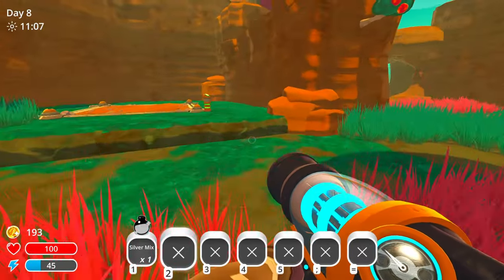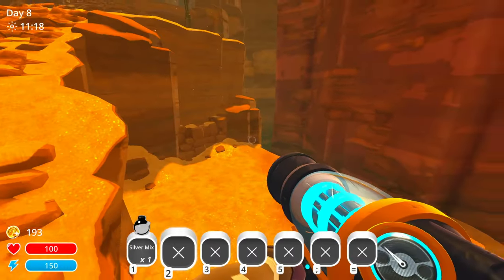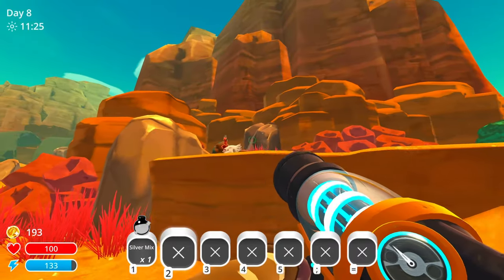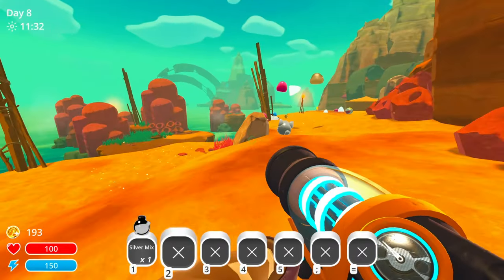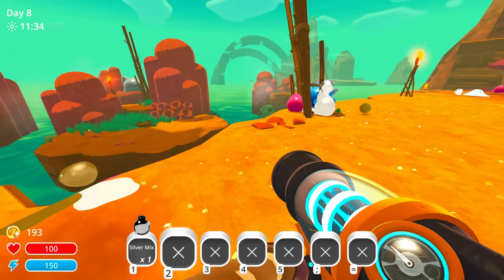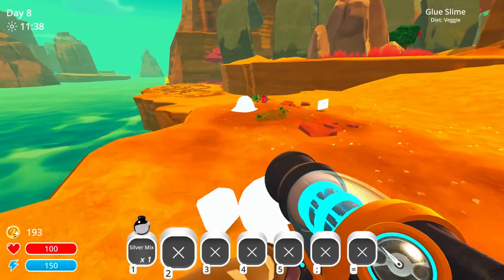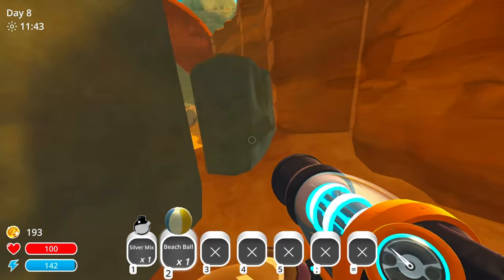This is so cool. Where does this go? Oh, we're over here. I always wondered what was over here. Oh, well, there goes him. Rock slime, glue slime. Dude, this is so cool. Tabby, I remember you guys. Cotton. A beach ball, a slime toy. Wait, can I grab that? Yeah. That would be great, actually.